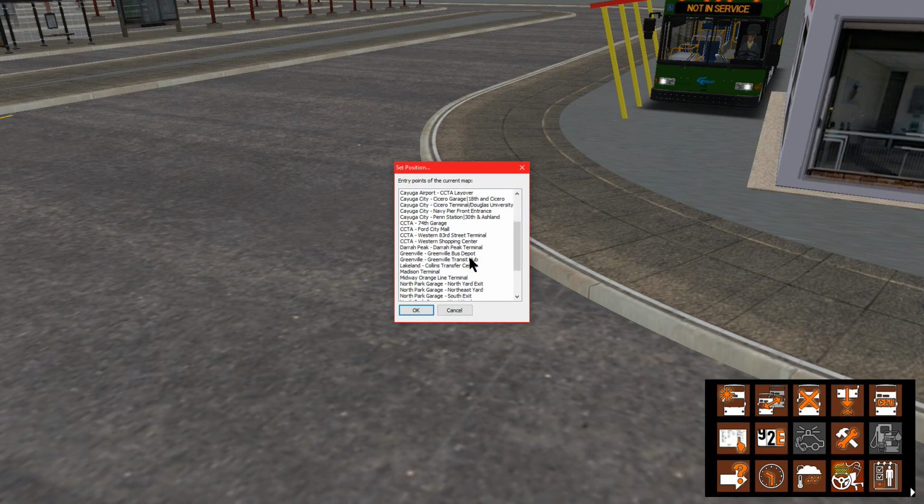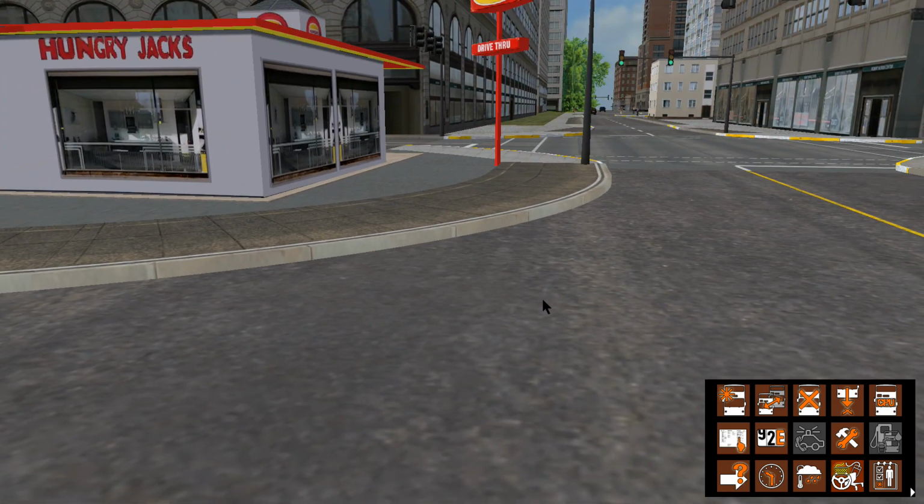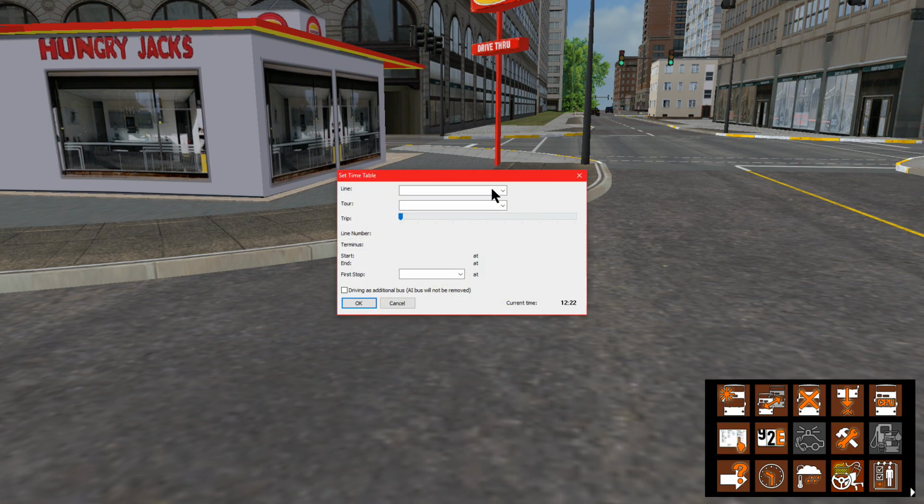This does go by 15th Street, so we'll see if it's actually there. But actually, I don't think it is. There's no option for it, so yeah, it might not actually be a thing. So where is that? 34, 35. That's the express one. I'm gonna try to do that tomorrow. There's mine, 1229, at Greenville Transit Hub.